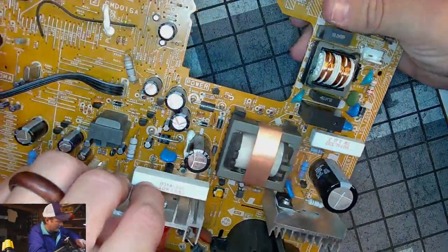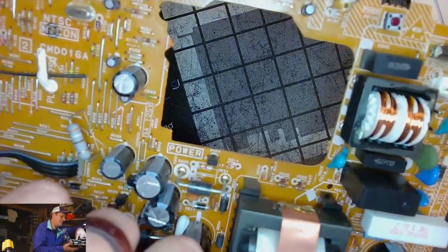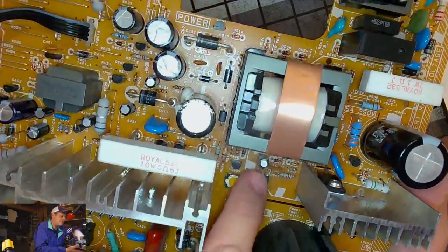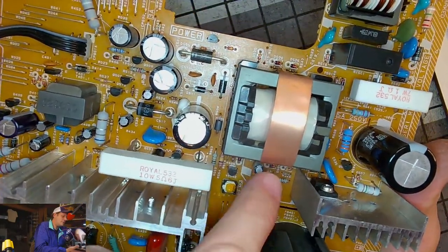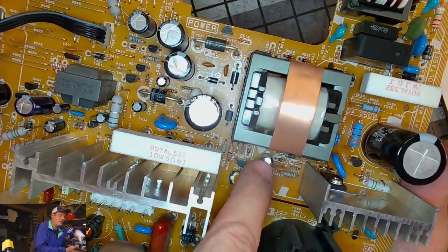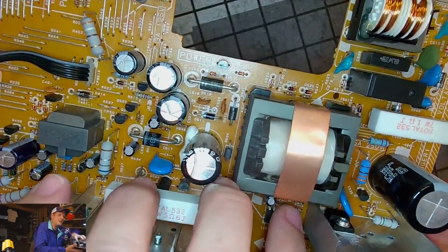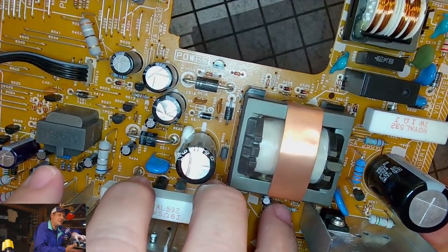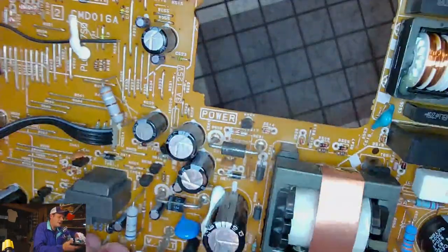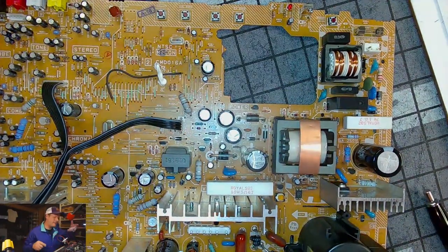Let's go down here. We've got this little one, and I can't tell. See, sometimes you run into a cap like this where it's marked with a C524 and a C509. Now if you look down here, there's two capacitors. You have to make sure you're writing the right one, because there's two numbers, one above this and one below it. For this particular board, it's the number above it, because the other one is for this cylinder capacitor, disc capacitor here. That's the other C. So this one is C509. And I am having a hard time seeing what this capacitor is.